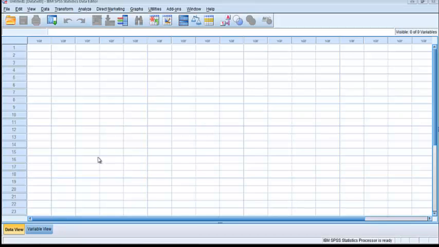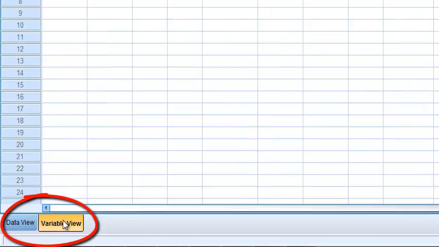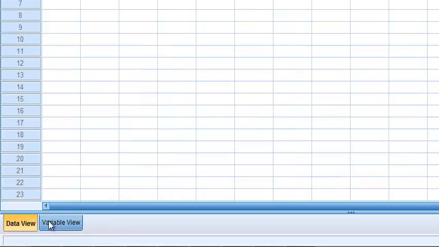The other two are the Output window and the Syntax window. We will talk about these later on in the tutorial. For now, note that the Data Editor window has two panes, the Data View and the Variable View. You can switch between each by clicking on the tab at the bottom left of the Data Editor window, like so.